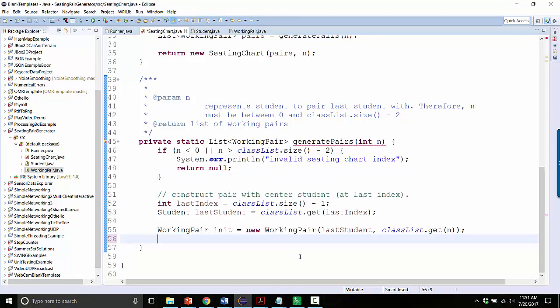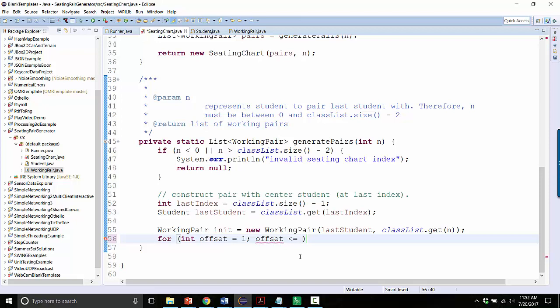So I'm going to make for int offset equals 1, offset is going to be less than or equal to, what should that be? So there's n minus 1 people around the circle, and that's an odd number.